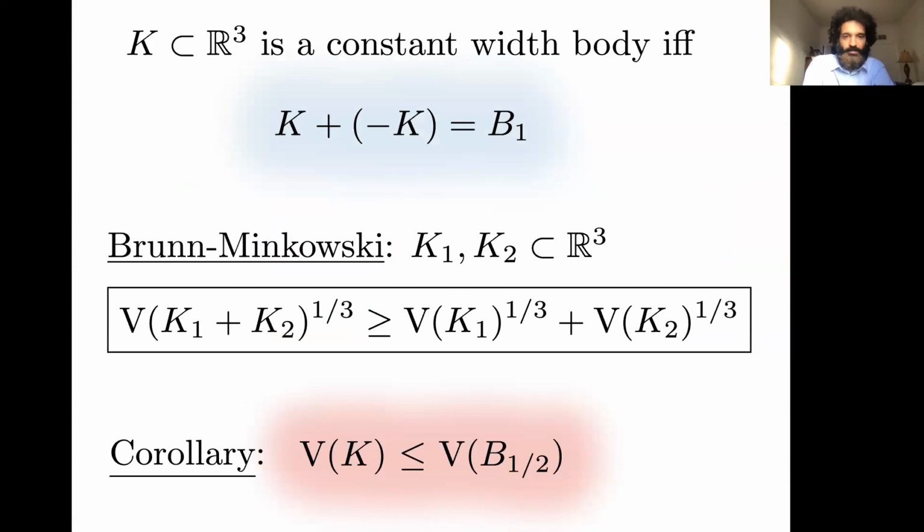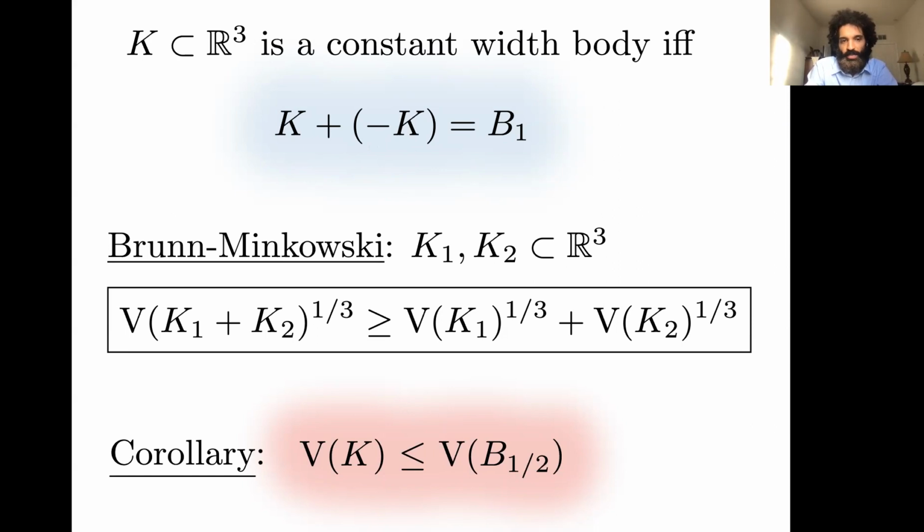Okay, but again, at least I've been interested in this volume maximization and minimization problem. The maximization problem turns out to be easy, in the sense that it doesn't use anything more sophisticated than what we discussed before. The argument actually works in any dimension, but I'll stick with 3. We can show, not too difficult, that any body of constant width satisfies this equation: K plus its negative is the ball. I'm writing B now instead of D, the unit ball in R3, and that's actually if and only if.